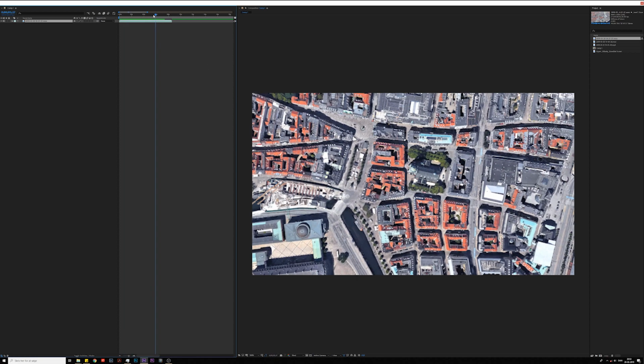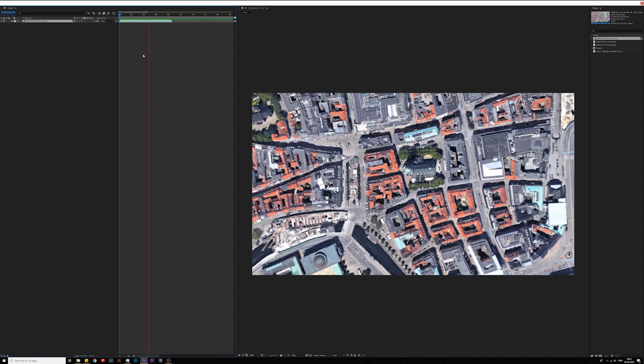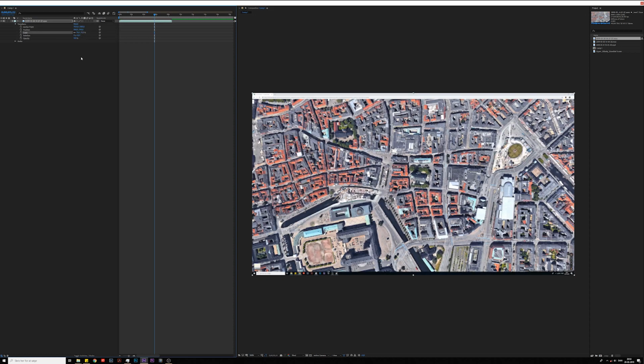So I had to rotate the map a little bit. I just did a simple screen record of that. And this is 4K, so we can just scale this down to 50.